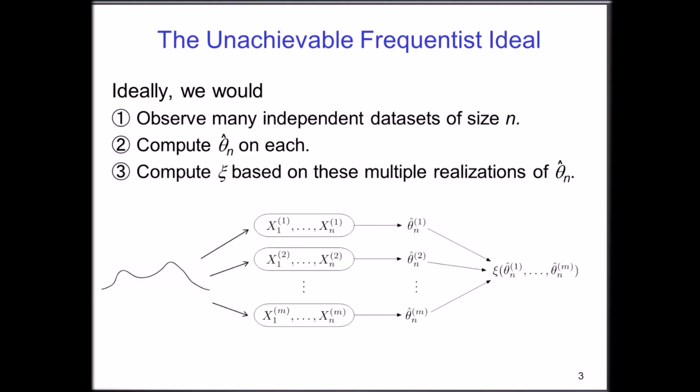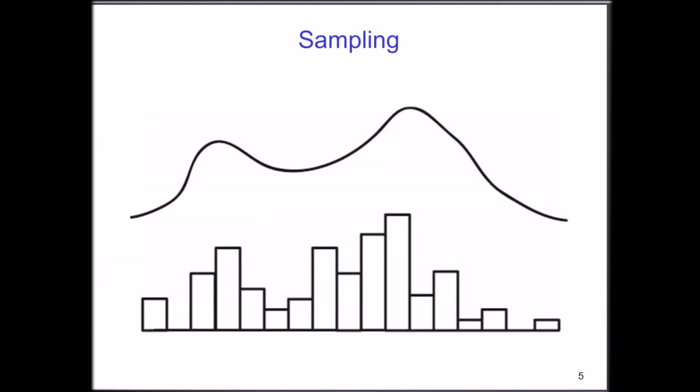We'll move on to slide 4. 5. And so this now is going to set up the bootstrap. We only have a single sample. We can't do what the supreme being does and get multiple samples. So we take our single sample and we form, at least conceptually, the empirical distribution of the sample. So here it is in the form of a histogram.